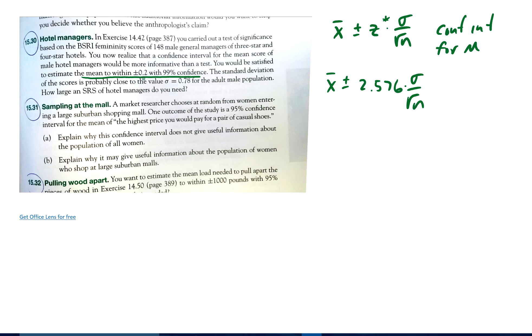Now, we want to estimate the mean to within plus or minus 0.2. Well, that's this number right here, which is called the margin of error. Okay, because we're going to go take a sample, we want this to be within 0.2.